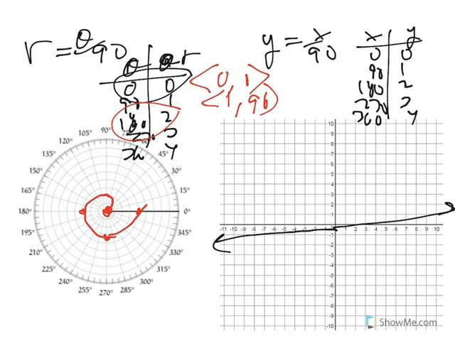So what we see here are two equations that resemble each other, but if I interpret them as points on the rectangular plane, it makes one picture, and if I think of them as polar coordinates, I get a totally different picture.